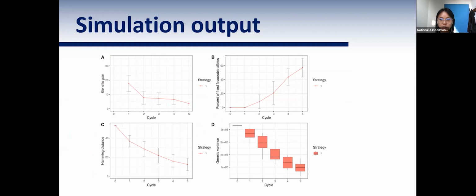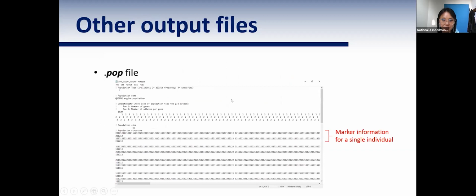I now want to go over some examples that I've developed from my own research. Actually, before we get into that, just a couple of output files that people might be interested in. This is actually the POP file. What we can see here is the actual markers, and it's also separated by each linkage group. It will output each and every different marker. Each of these rows is a single individual.